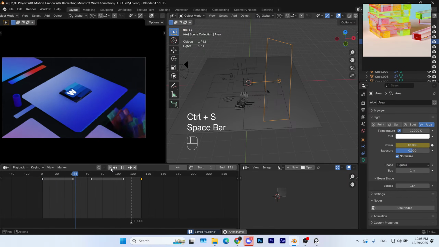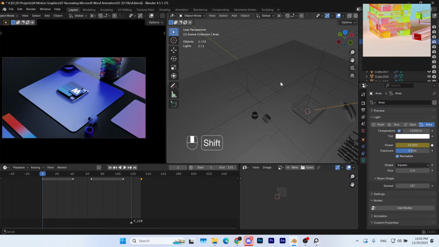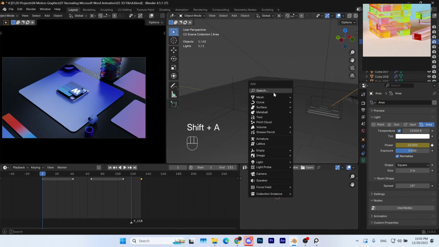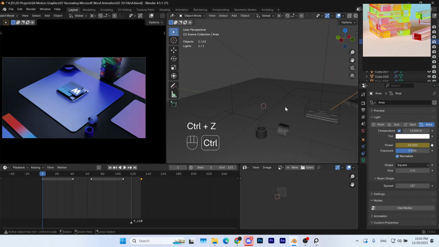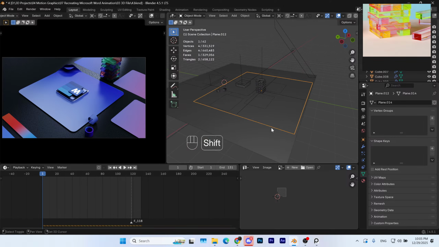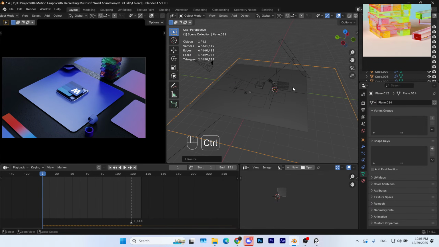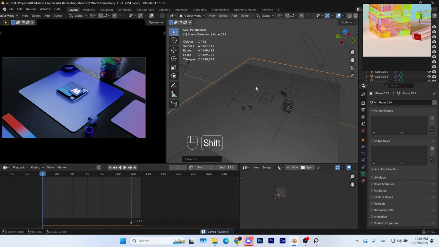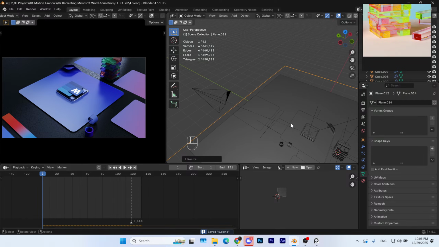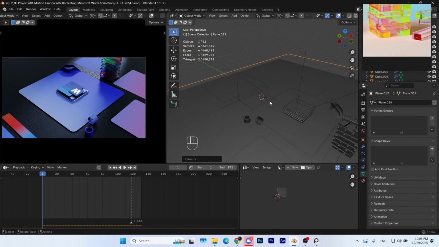Yeah, we can definitely add a rolling ball. Let's just add that for fun because why not? We can just duplicate the same plane we made here. Actually, I'm just gonna make it bigger. Like that. Yeah, looks nice. Thank you, man, thank you. We're just gonna add a rolling ball here.